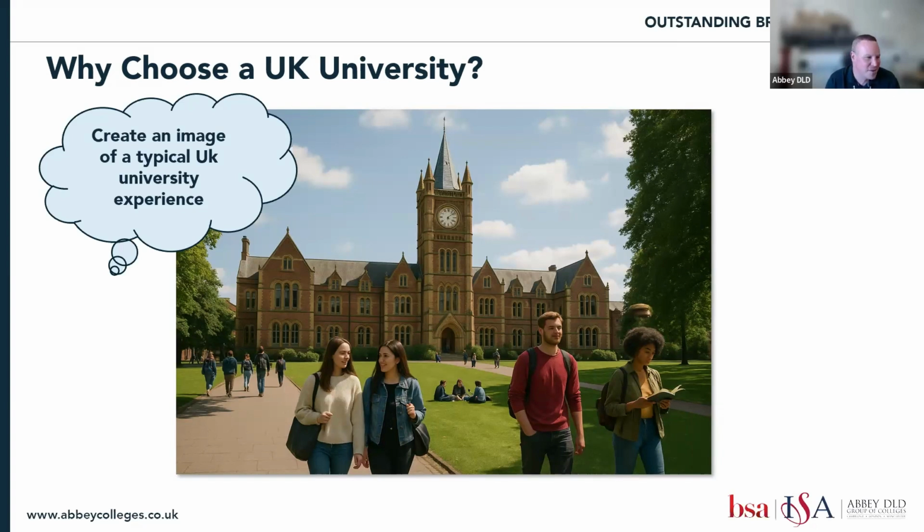And those of you who've been to the UK, I think potentially when you think about a UK university, this might be an image that you might envision, a sort of traditional building, lush green lawns, students walking around with books, conversing, having coffees on the lawn. I think obviously there is certainly a number of universities that look like that, but the UK university sector is incredibly diverse and incredibly wide-ranging, and there are a range of locations and different institutions that you can choose to study from. But it's interesting. I think there's some things on there that are accurate and some things that I would say are less accurate. But it's interesting that AI, when I asked it to consider a typical UK university, this is the image it came up with.